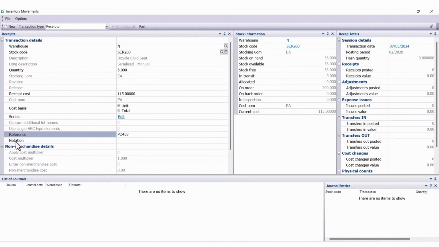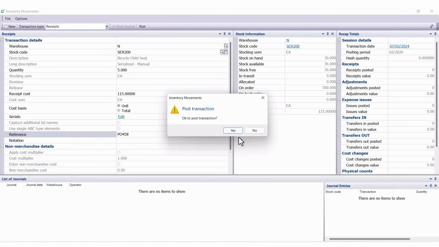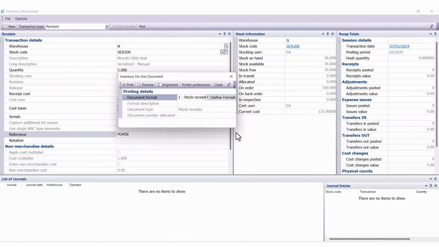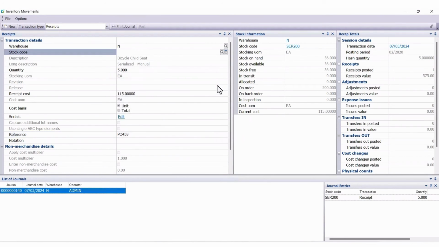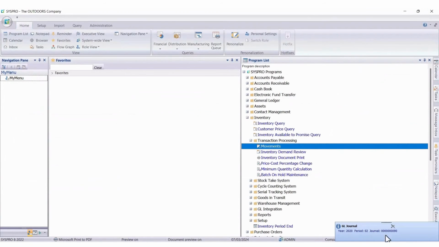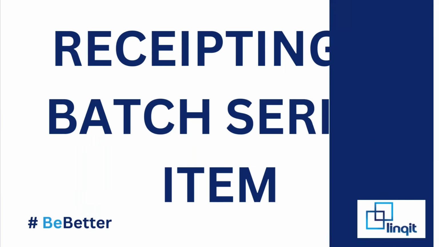And I'm going to leave notation as is and I'm going to post this transaction. And I'm going to select close. And I'm going to close the program. And there you have your journal entry.